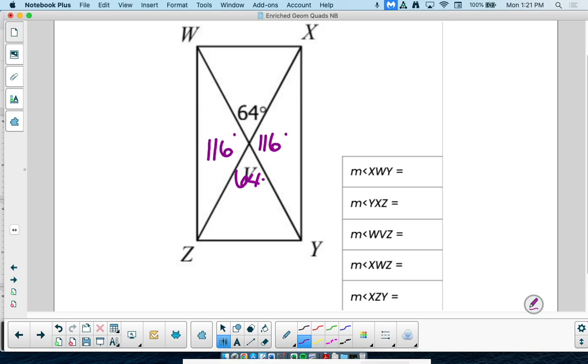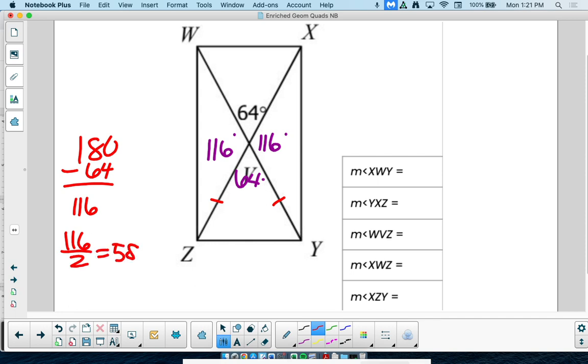Are we okay with these, at least those ones? Okay, so now if we're getting kind of stuck, don't forget this is isosceles, right? So what's left over from 180 if I take 64 away? The B is 116, right? Now we gotta split that equally between this guy and this guy. 58. Bam. So here's a 58. There's a 58, and then up on top, it's 32 for the other ones.